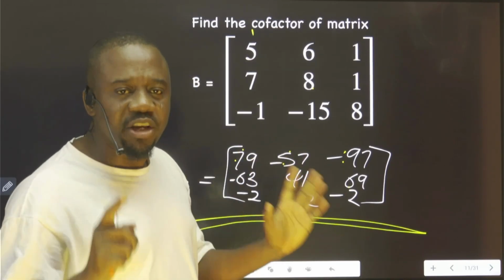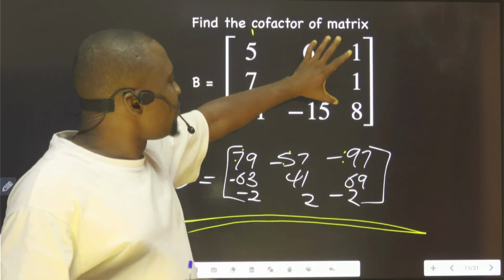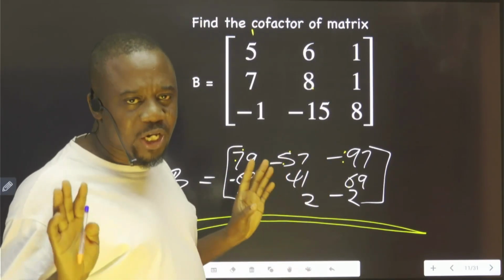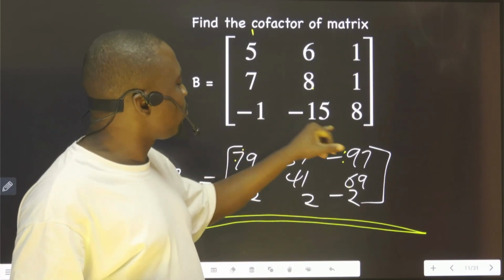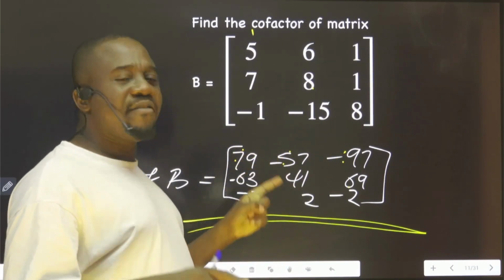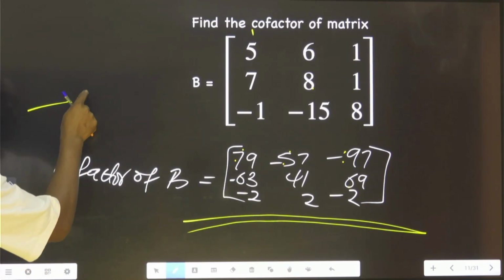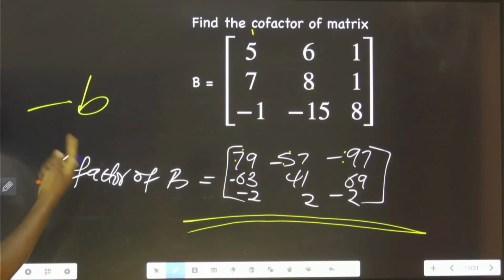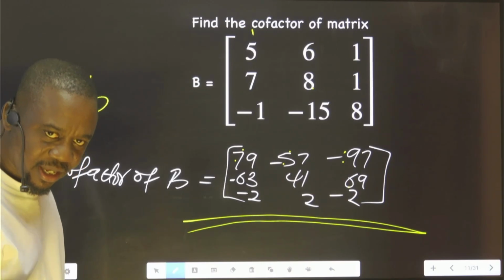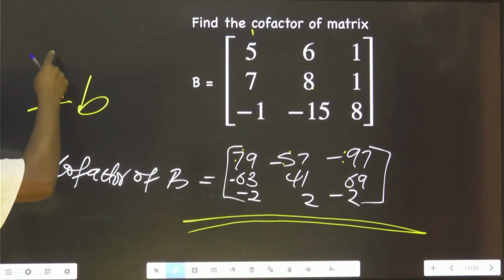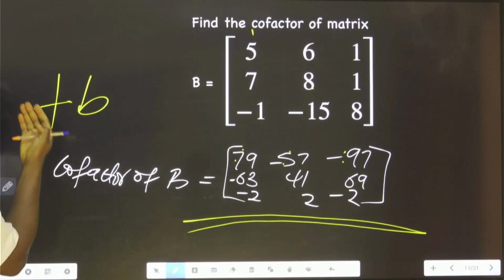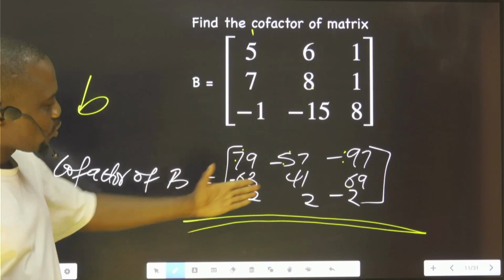Then you find the minor of each. Once you get the minors of all of these elements, you put them like this. Once you are through with that, you use plus, minus, plus, minus, plus, minus. If minus was there before, as you have minus b, you bring it plus. Minus will still remain. If you bring it minus, it will change to plus. And if it changes to plus, there's no need to put it. You just put b. That's what we are seeing here.